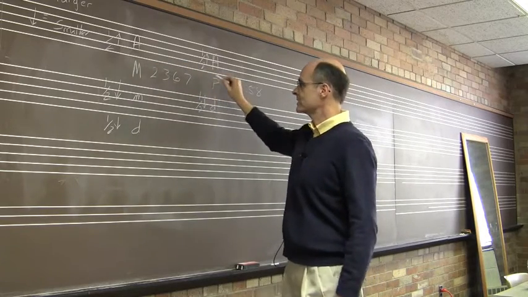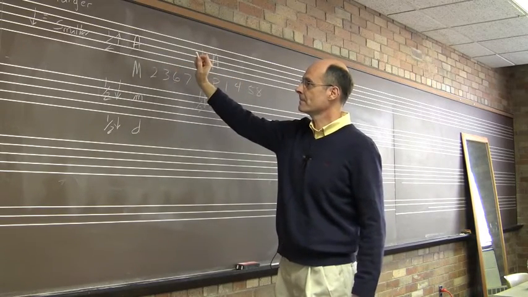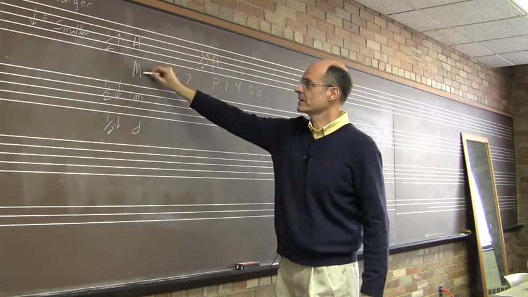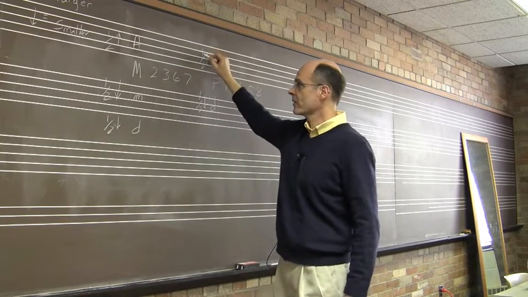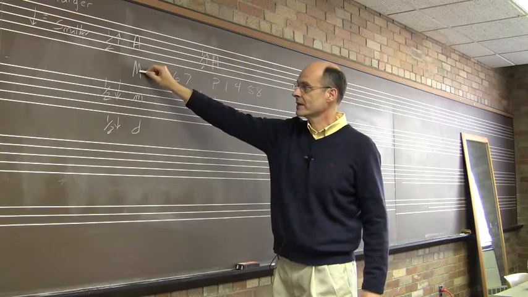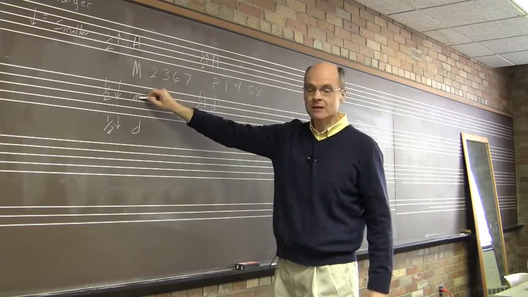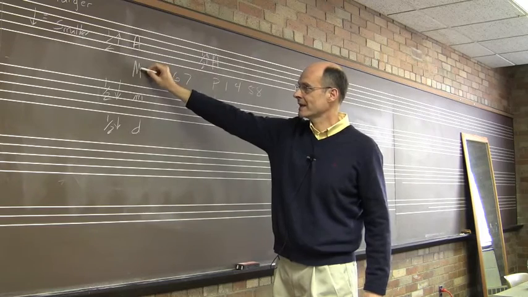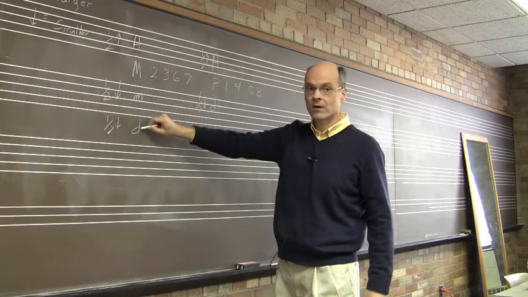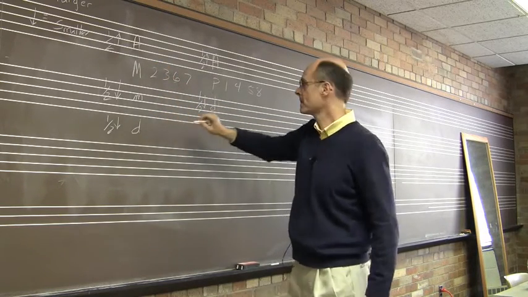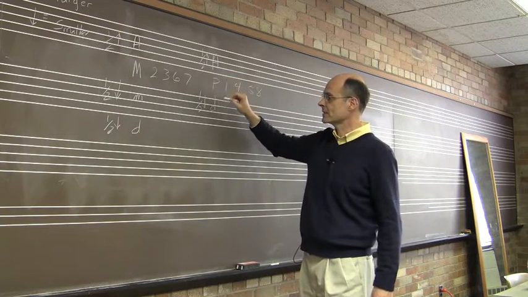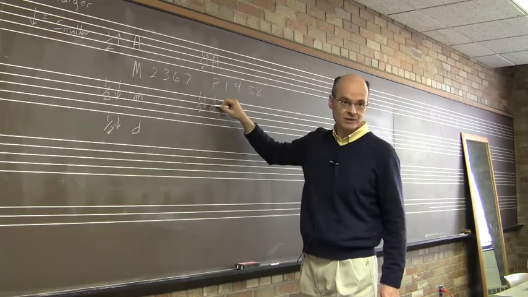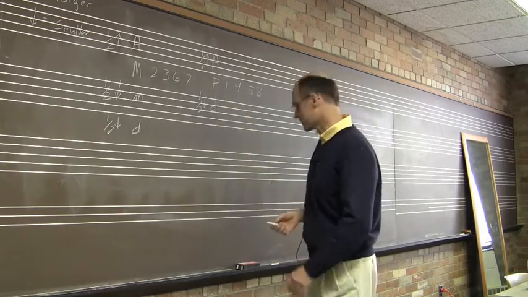They start with the major and perfect. We can then make the interval larger and get the augmented interval in both the major and perfect. If we make the major interval a half step smaller, we get a minor interval. If we make a major interval a whole step smaller, we make it a diminished interval. If we start with a perfect interval, 1, 4, 5, or 8, and make it a half step smaller, we have a diminished interval. All right, let me show you how that works.